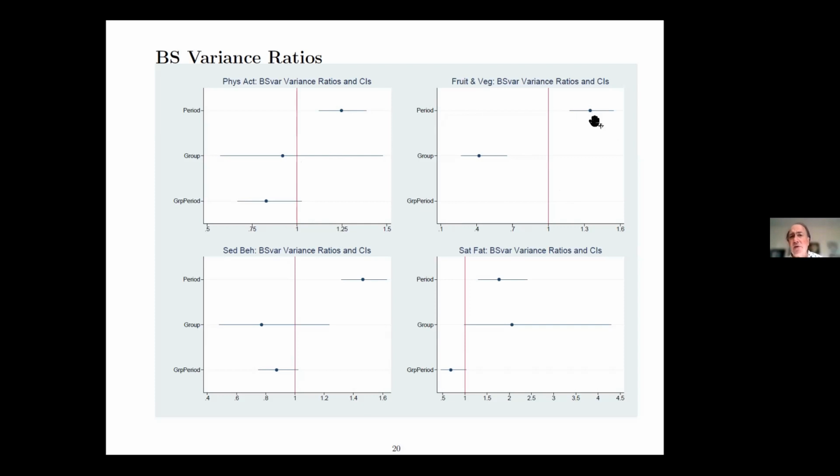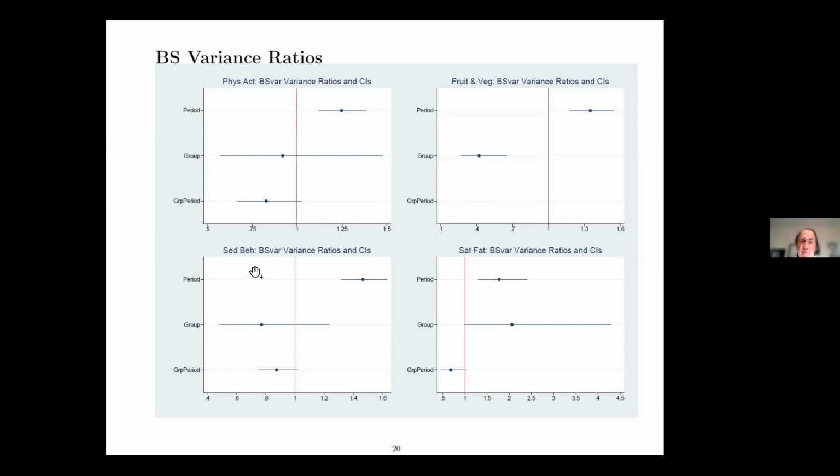And here again, with the period effect, what you're seeing is that across the 3 periods of the study, people are becoming more different from each other. Okay, so presumably some people are engaging in behavior to a great extent, some people are not. Here, if the group was targeted, there's a reduction in the between subject variance, which would suggest that those that were targeted are more similar to each other than the ones who were not targeted.